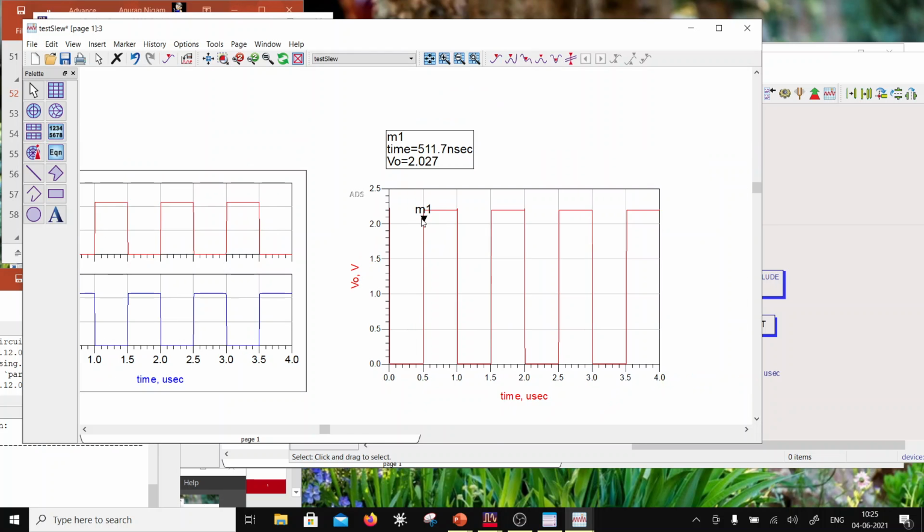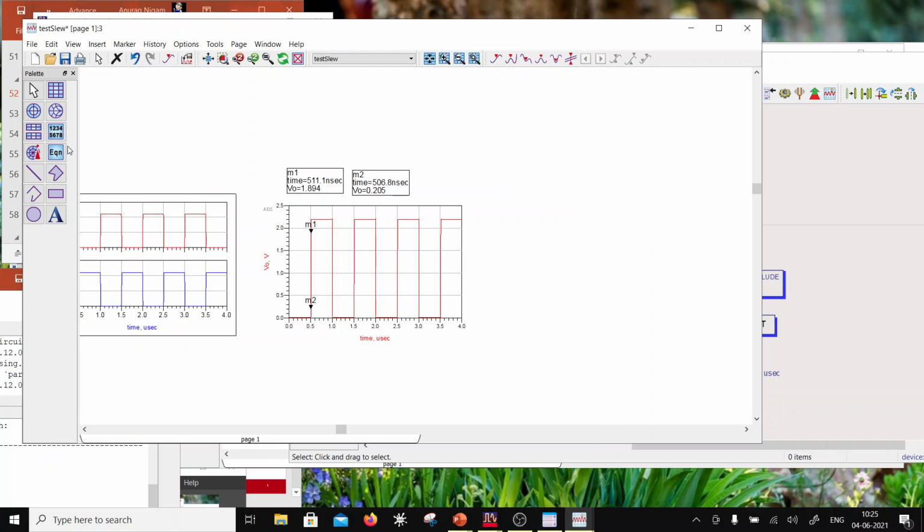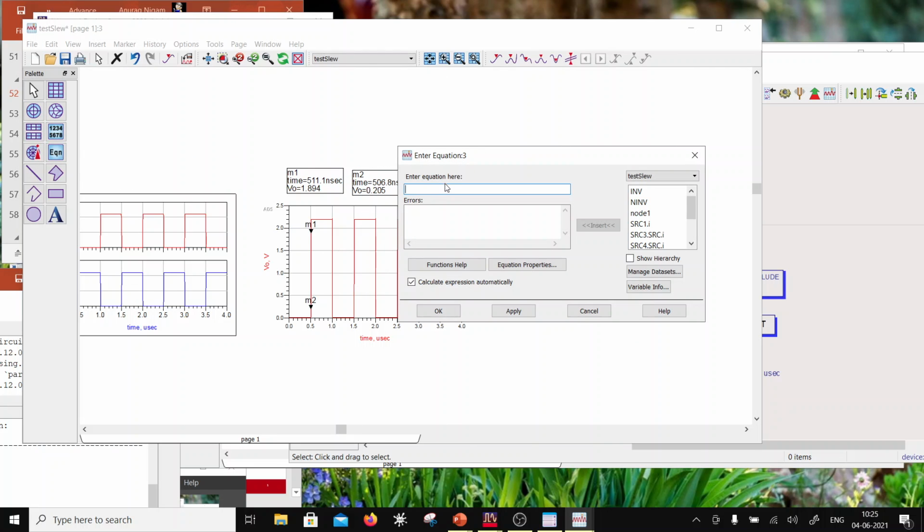So this should be at the 90% of the supply. So roughly it should be around 1.9 something. Then I want to put another marker at 10% of the supply. So that would be around 0.2 something, right? So that's done. Now I can find out the slew rate by writing an equation. So I can put here SR positive is equal to, so this is a positive signal, right?